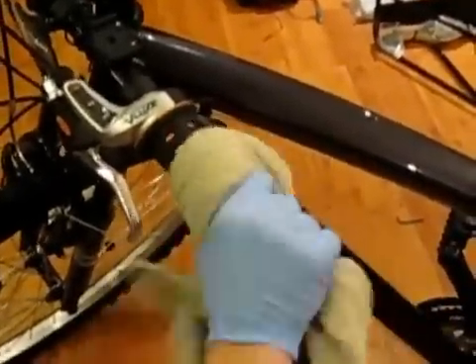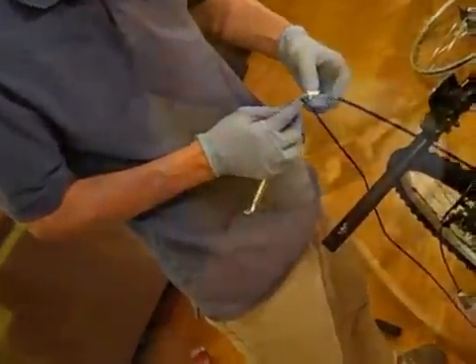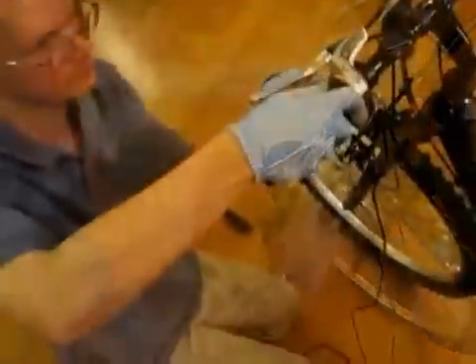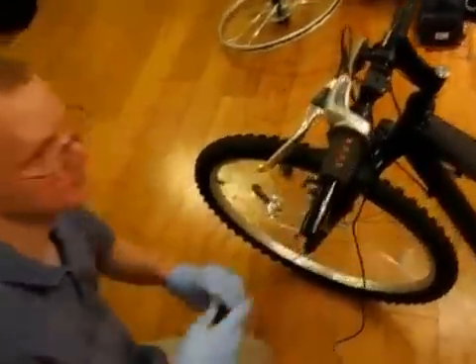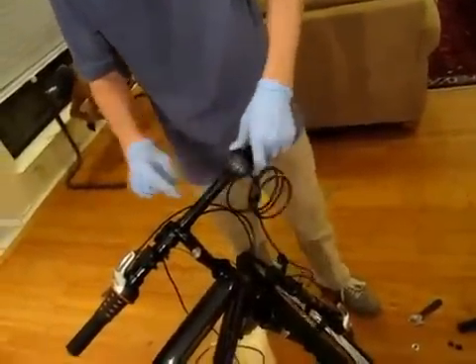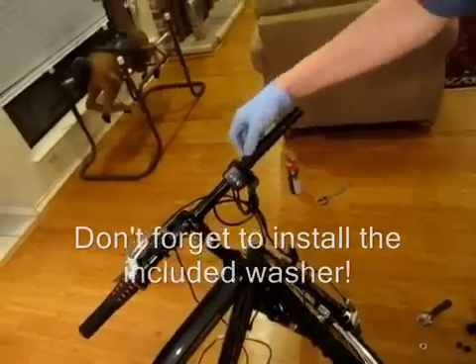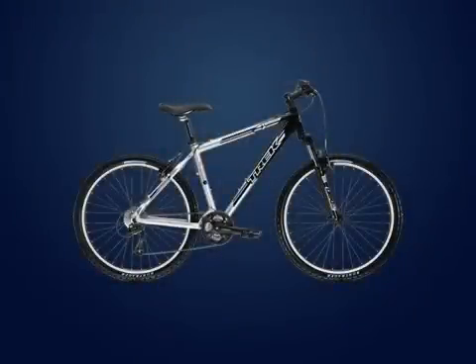On the brake levers, depress the lever and remove the cable. Keep the cable and discard your old brake levers. Clean off your handlebar to remove any lubricant and then install the new gear. First attach the new brake levers to the cables, slide them on, and tighten them until they hold but you can still move them around. After everything is back together, adjust them so they're in a comfortable position when you lock them down. On the right side, install the new throttle — it also attaches with a single Allen screw. Install your old gear shifters and grips. Sit on the bike, adjust everything the way you want, and then tighten it all down. Be sure to set the cables aside or tie them up so you don't pinch them while working on the rest of the bike.